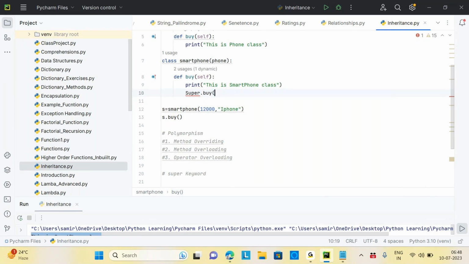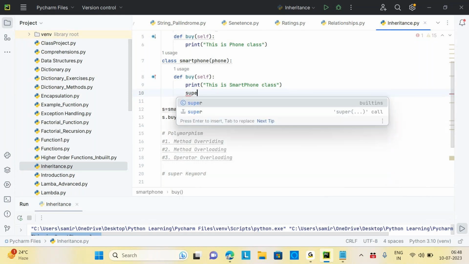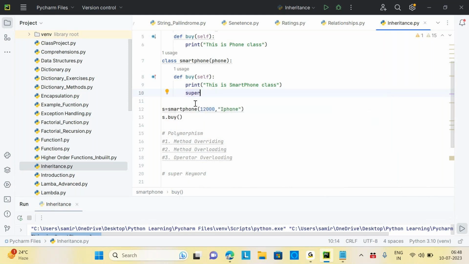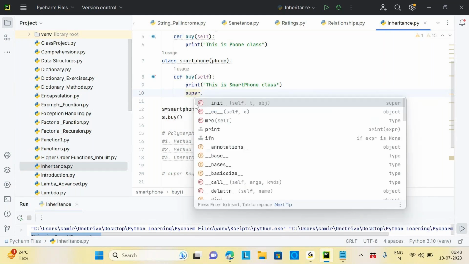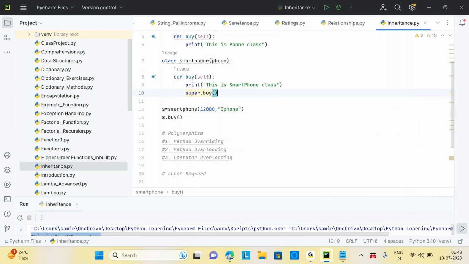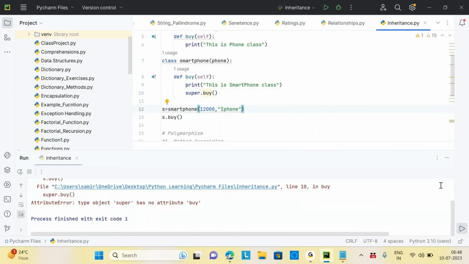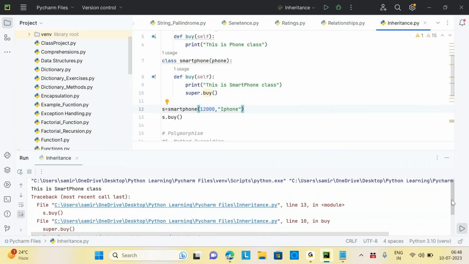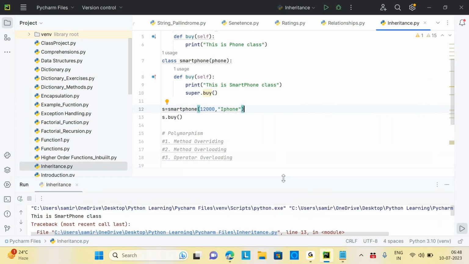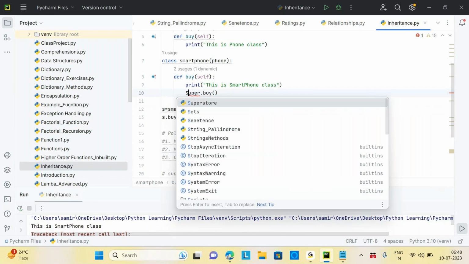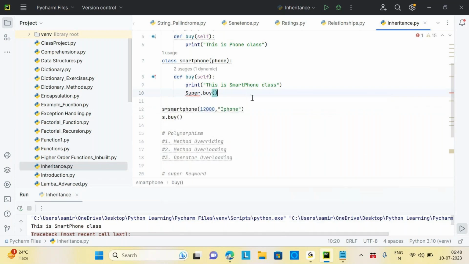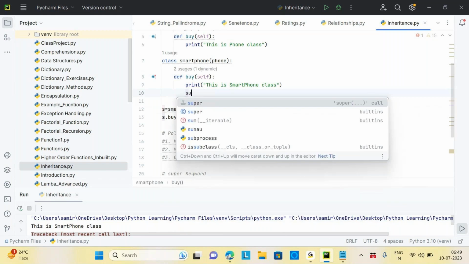Just hold on. Let's try to run this. Just hold on.